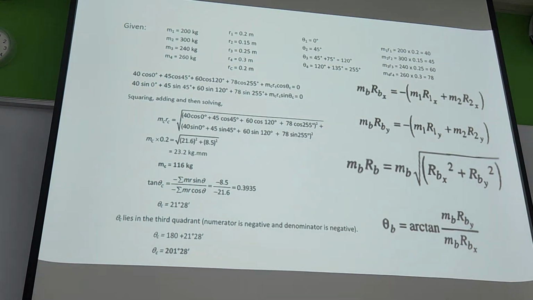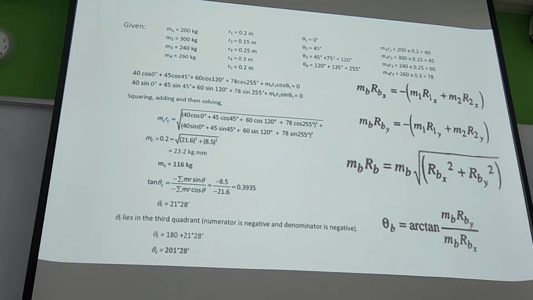So the sum of all the forces. The first one here is the x component. The second one is the y component. Okay. So it is a simple arithmetic calculation. Normally for dynamic balancing, first we do the sum of moments to 0, then we do sum of the forces to 0. But when you are doing static balancing, you are only doing the forces. Okay.